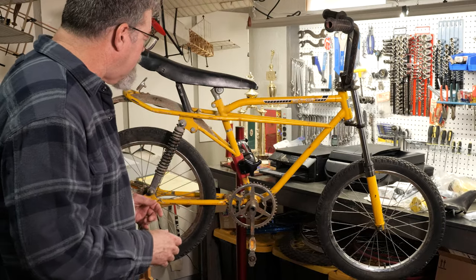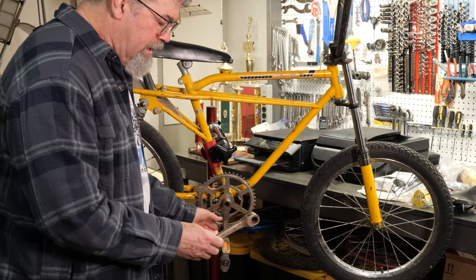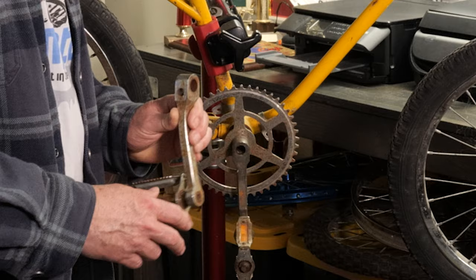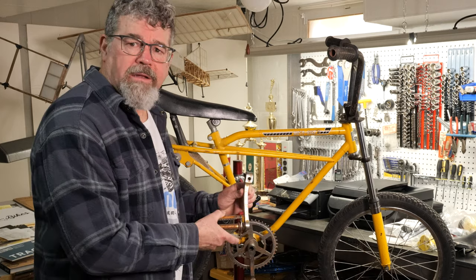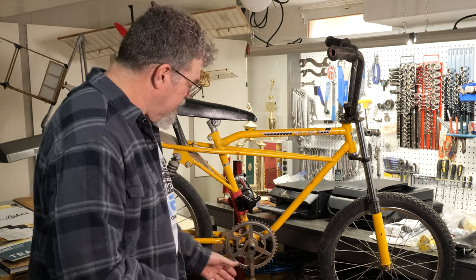I guess the worst thing about it would be it has these three-piece English-style cotter cranks. And that was kind of the weak link on this bike. I think in '76 they replaced it with a one-piece crank. They're bent quite a bit, just from the bike falling over. Both arms are bent, they're shot.